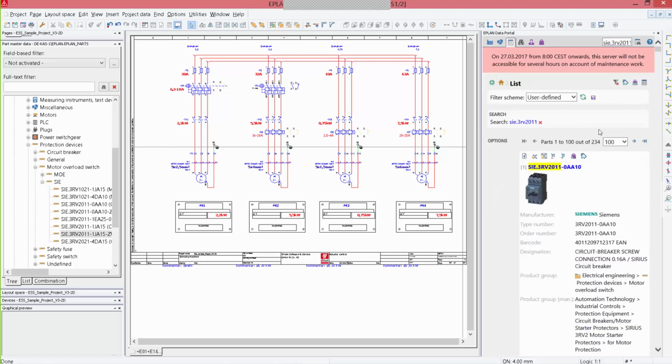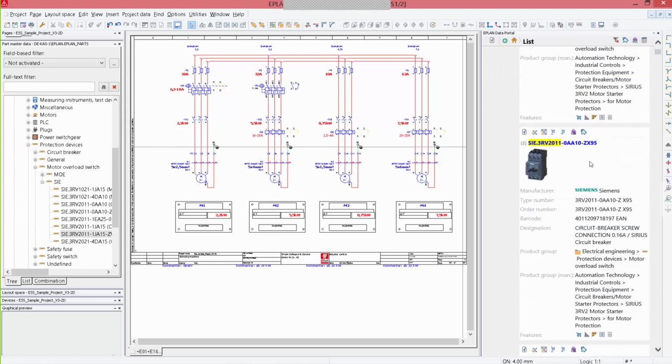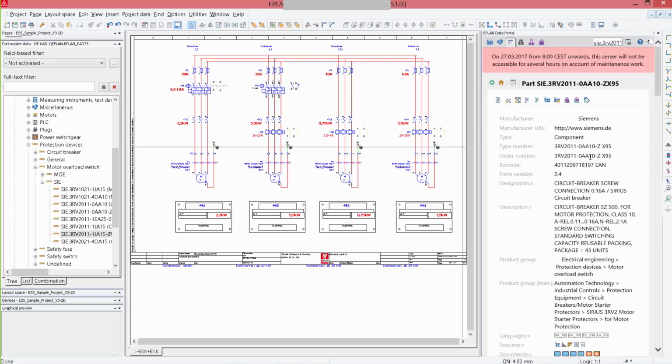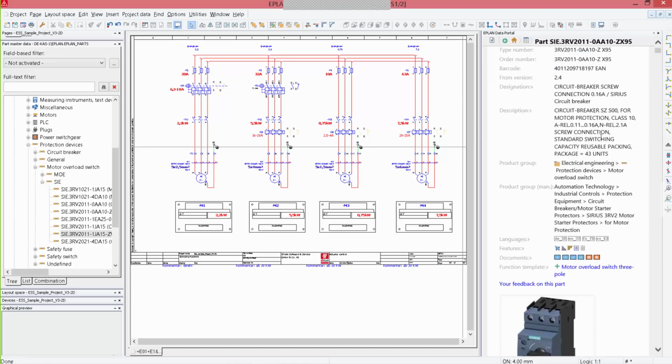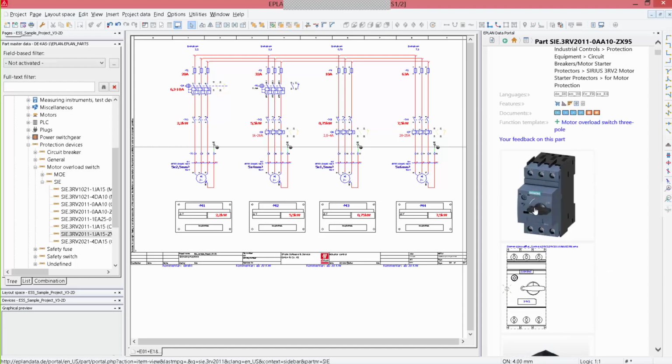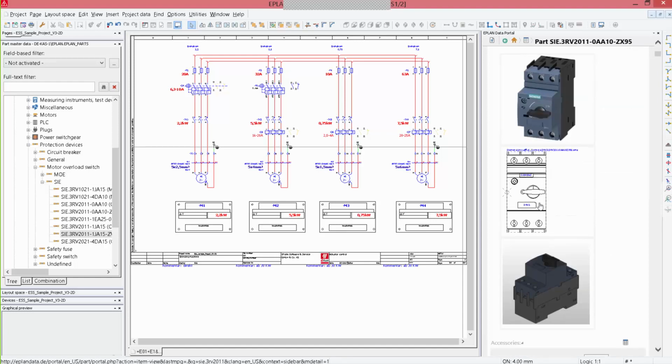And very simply, I get a list with all the parts that fit my search. I can also go in directly to the part to see more details. Here I can see descriptions, for example, what kind of different product groups, what kind of templates are available. Here we see the picture as well as the 2D view for the layout. We also see, for those who work with the 3D environment, Eplan Pro Panel, the available parts here.